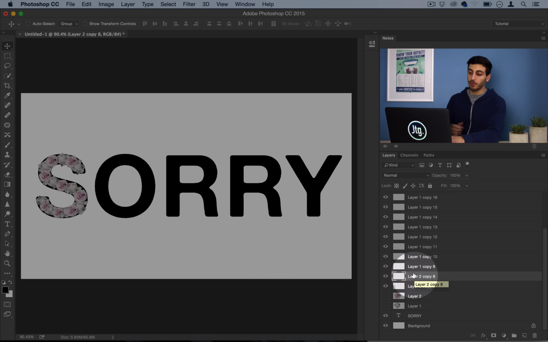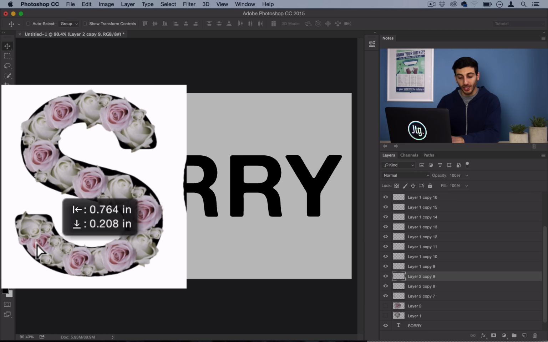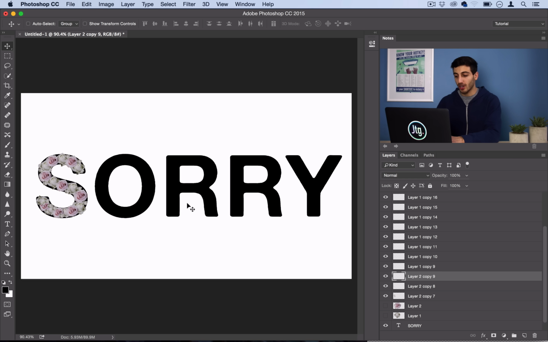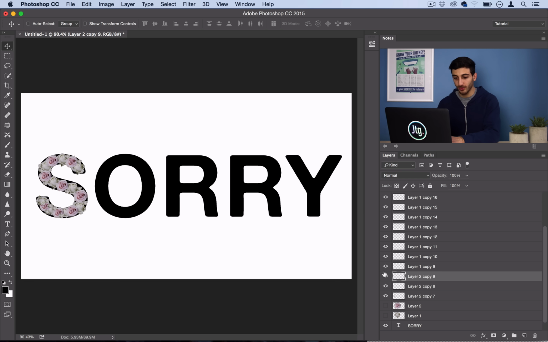Now I'm going to go back to my pink flower here and duplicate that and then shrink it down to about 25% as well and do a little bit more filling in. Things are going to get a little bit unorganized, but if you just keep track of it, you can always minimize and highlight things to see what's going on, and then once you're done, you can always merge everything together. Just always keep your 2 main flowers ready.